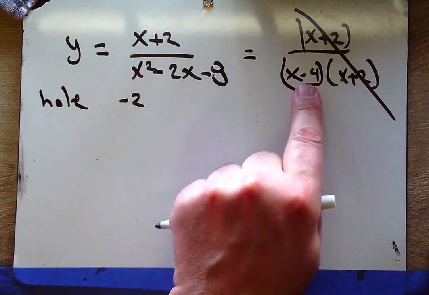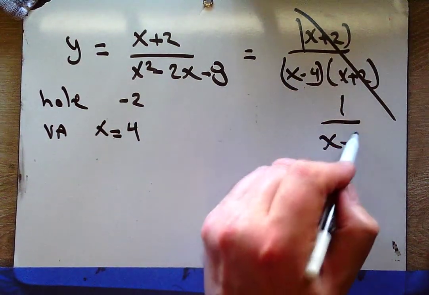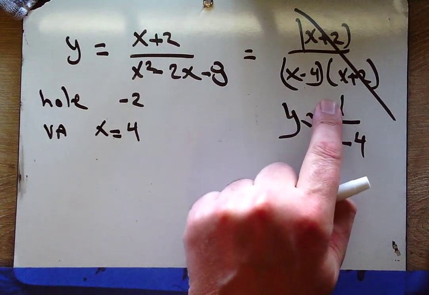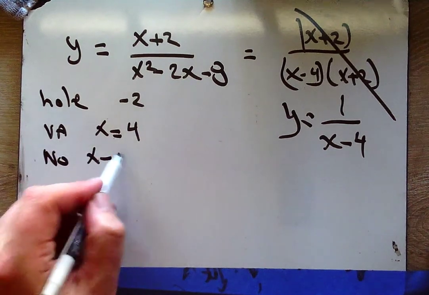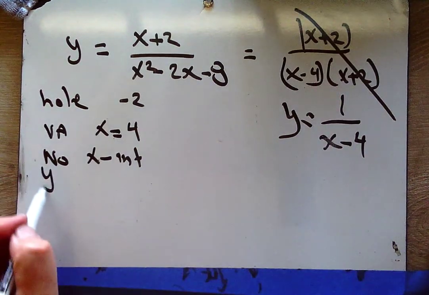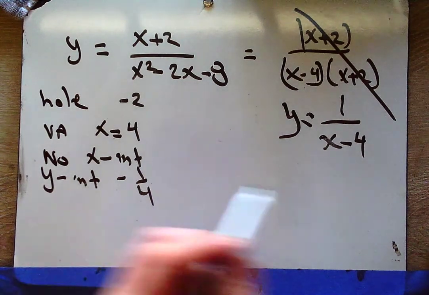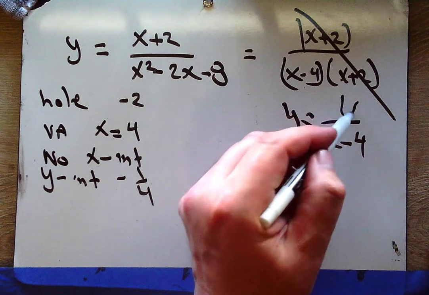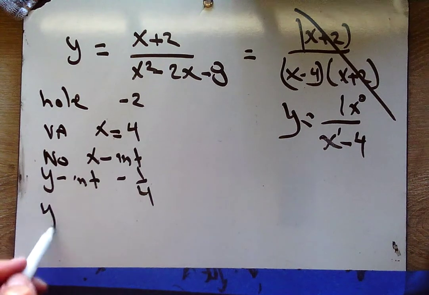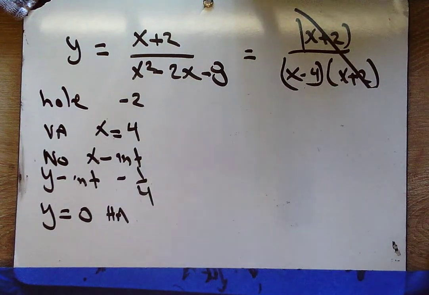All right, I see one vertical asymptote. And really what I see is this is the thing that I'm left with. This is the thing that I'm graphing. If I set the top equal to 0, 1 doesn't equal 0. There are no x-intercepts. If I set x equal to 0, I see 1 over -4, or the y-intercept is -1/4. And since the degree here is x to the 0, and here I have 1, the degree of the top is smaller than the degree of the bottom, and so I'm going to go with y equals 0 for a horizontal asymptote.